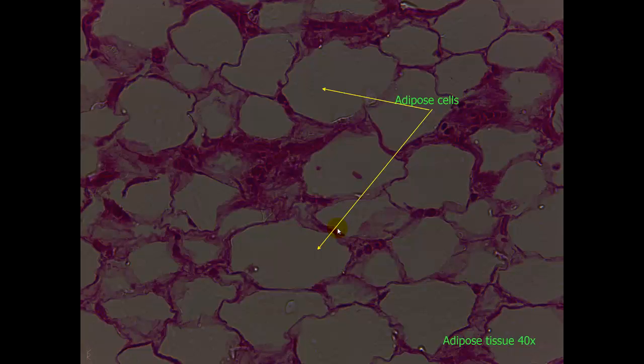Let's take a closer view. Here we have a closer view of the adipose cells themselves. Notice that you don't see any nuclei. This is a 40x objective. There is not any nuclei and you also don't see the adipose tissue itself. It is contained within there. We just can't see it.